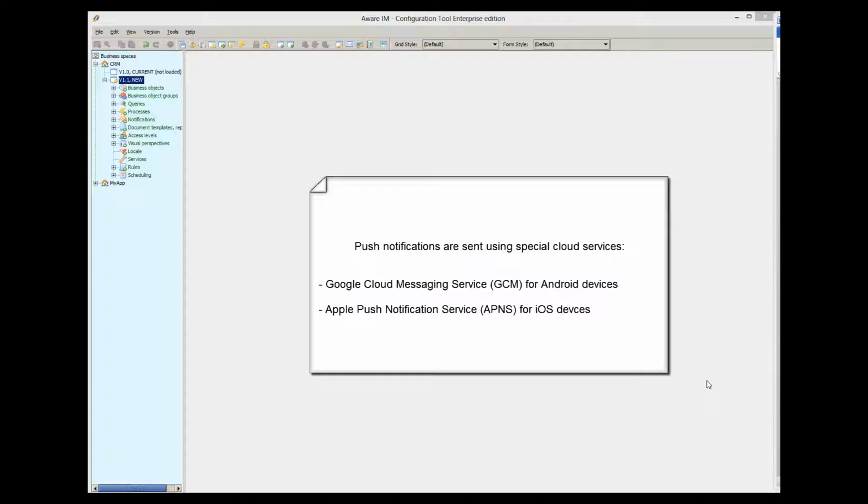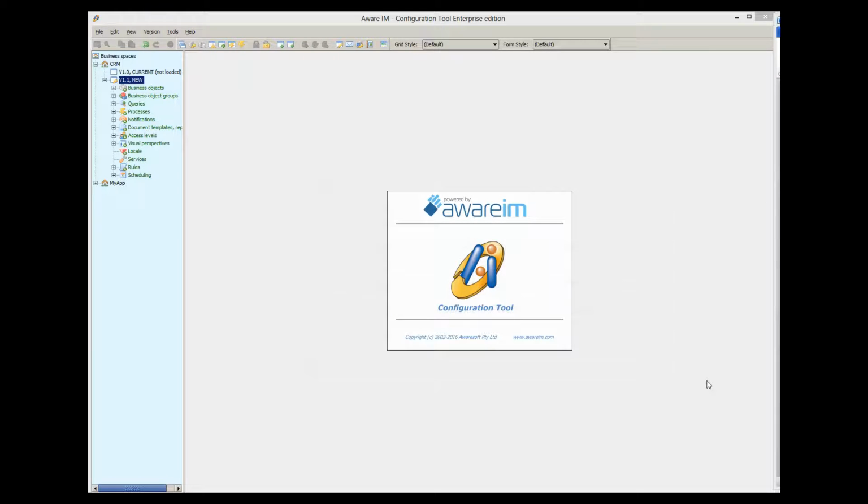In order for AwareIM to call these services, the developers need to set up these services for GCM and APNS respectively. In this tutorial, I will show you how to do this for the GCM service, and you will need to follow the documentation to do this for the APNS service.